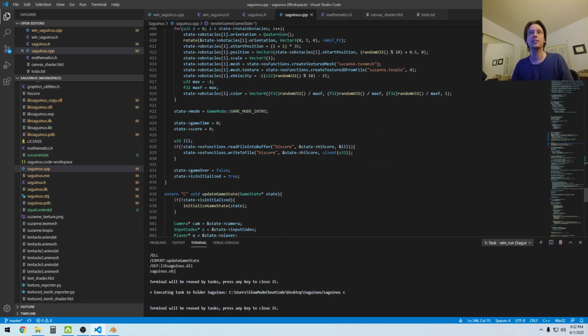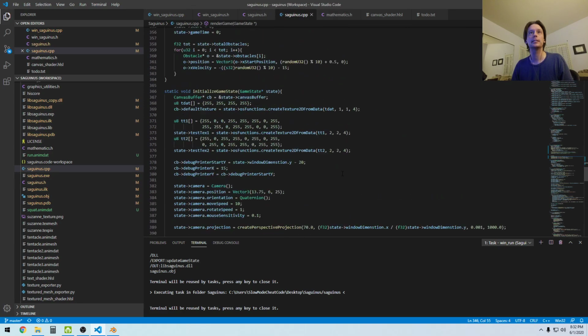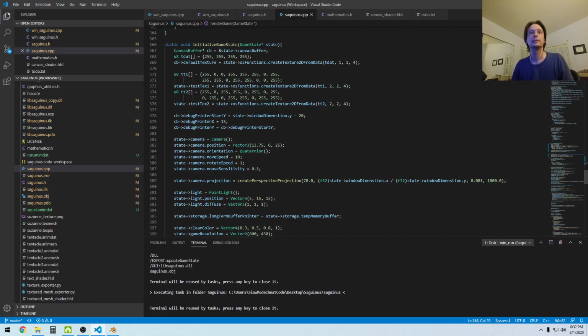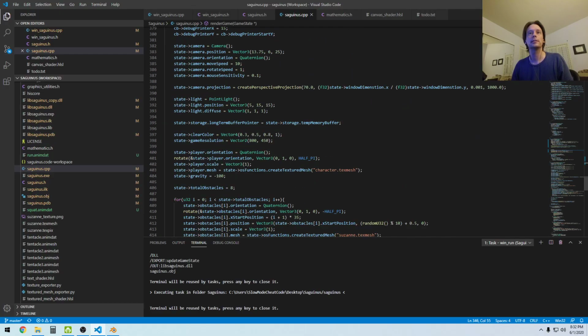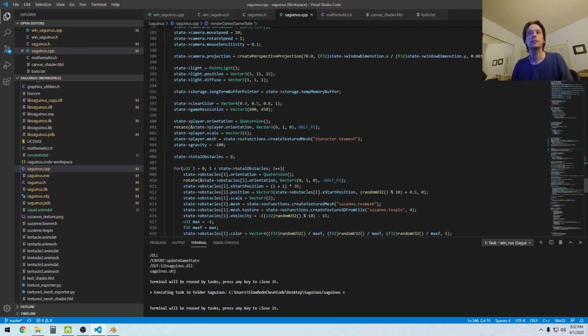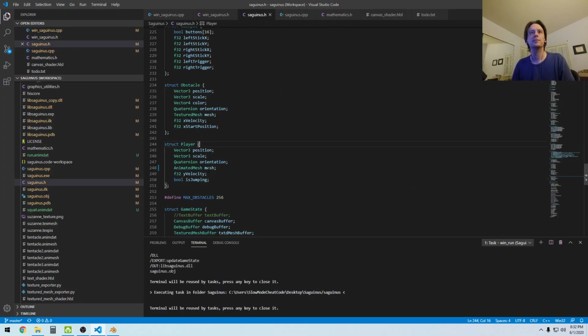And so when I initialize the game state, state player's orientation, character, player dot, right, so the player's mesh is an animated mesh.